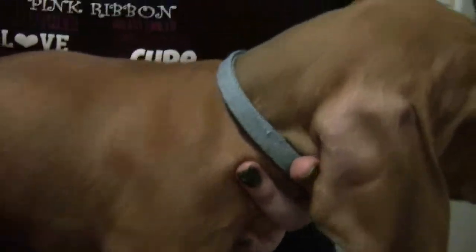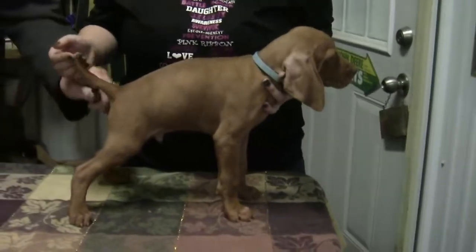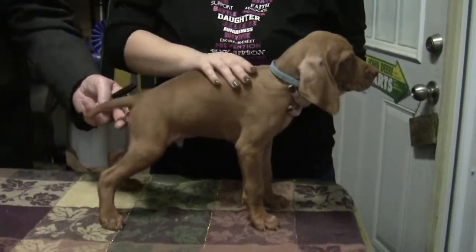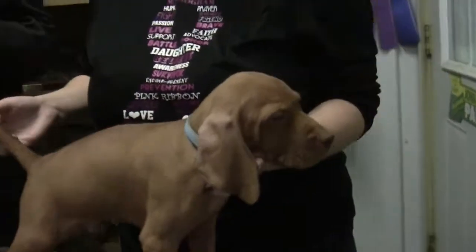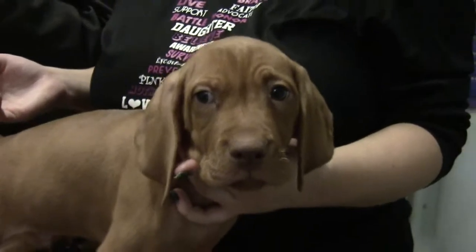Get him just a little bit straighter in his front end there. Let him stretch out in his back. That's good. Sometimes you pet their back and it makes them stretch. There you go. The tail. Kind of pick it up like so. He's a good boy. This dog here is really docile. Very seldom do I have what we call a 5 energy level.